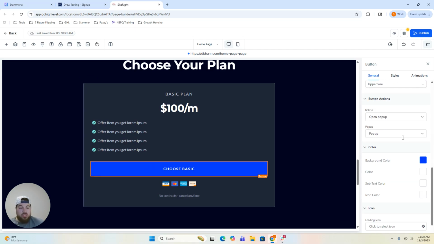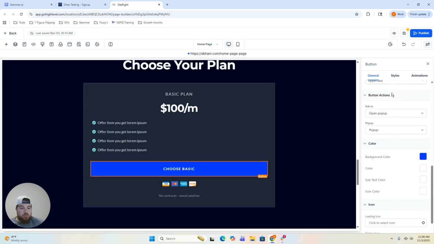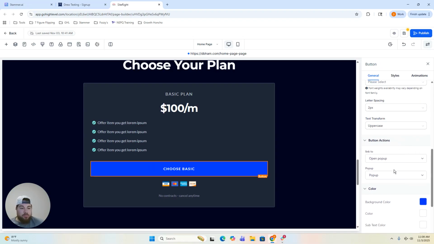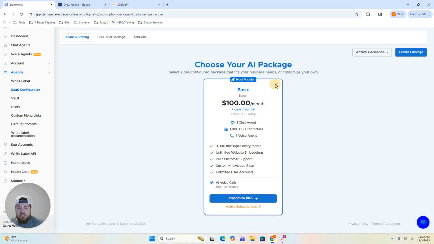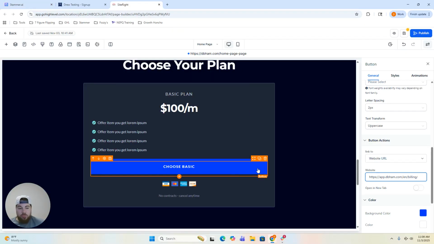And then for the button, what you'll do on this is you are going to make sure that you tie the website link that we got inside of here. This get package link is tied to this button. And so when someone clicks this button, they will be opened up to this website link here. I'm going to go ahead and save it and publish it.